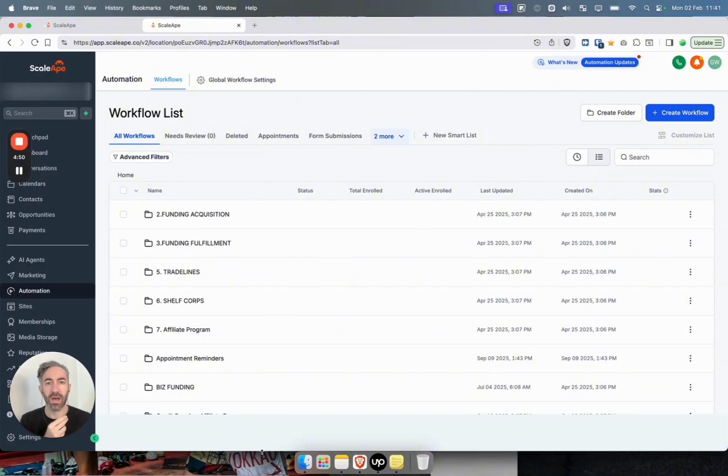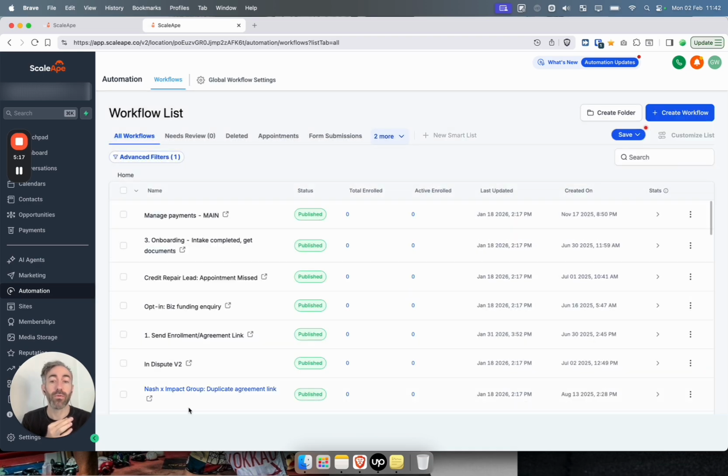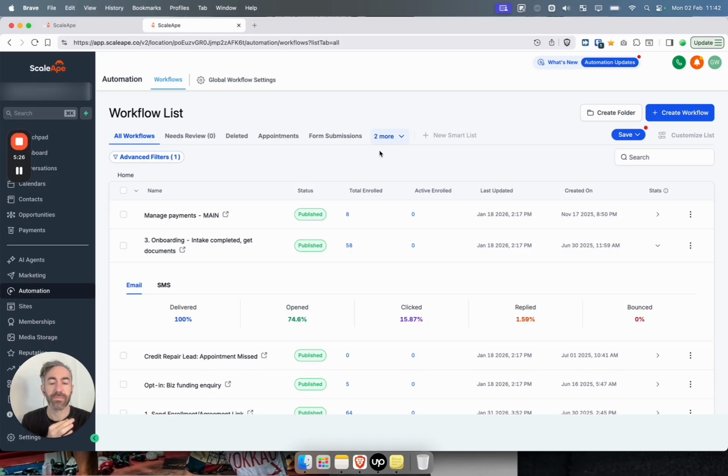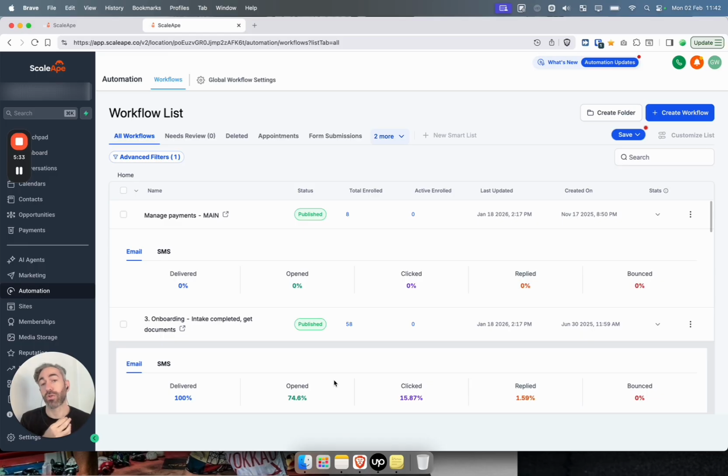By default, if you come to the GoHighLevel screen, you can see here, we are using folders. Folders are great for organizing, but it makes it very hard to see at a glance what's actually going on because you have to click in. What I typically do is I always create a smart view for published, simply just turned on, and you're going to see why. When you filter by anything, it actually removes the folders. It just shows you the automations as is. So then if you wanted to, you could also open up the stats. You can see total enrolled, active enrolled, etc., which you can't do when you have all the folders there.